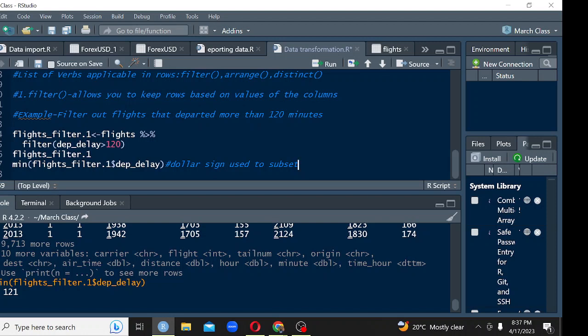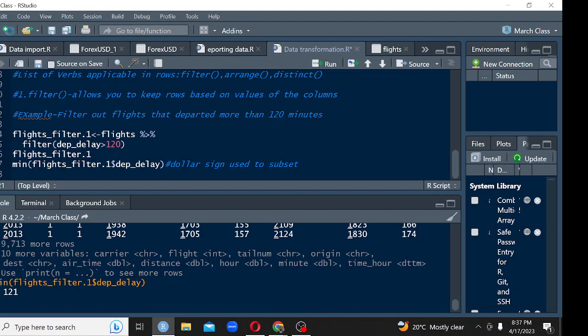So min is a function used to return the minimum value, same as in Excel. flights_filter.1 is the data that we have filtered. All the values in the departure delay column are more than 120.